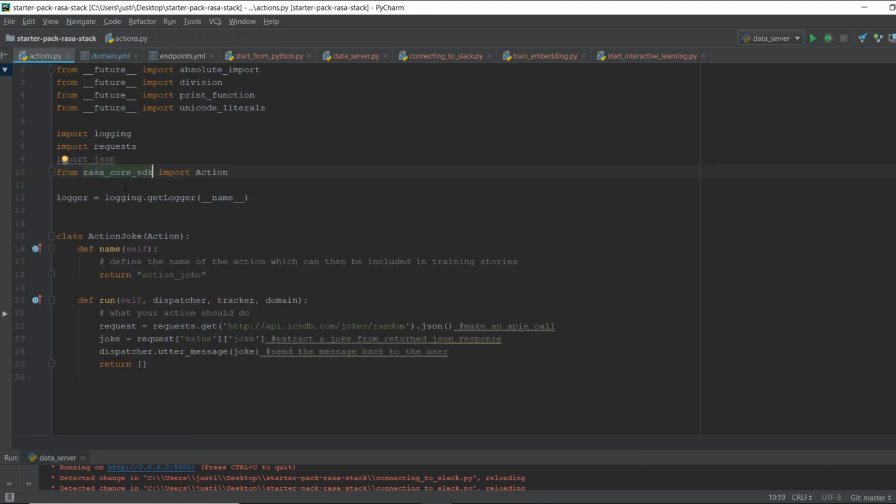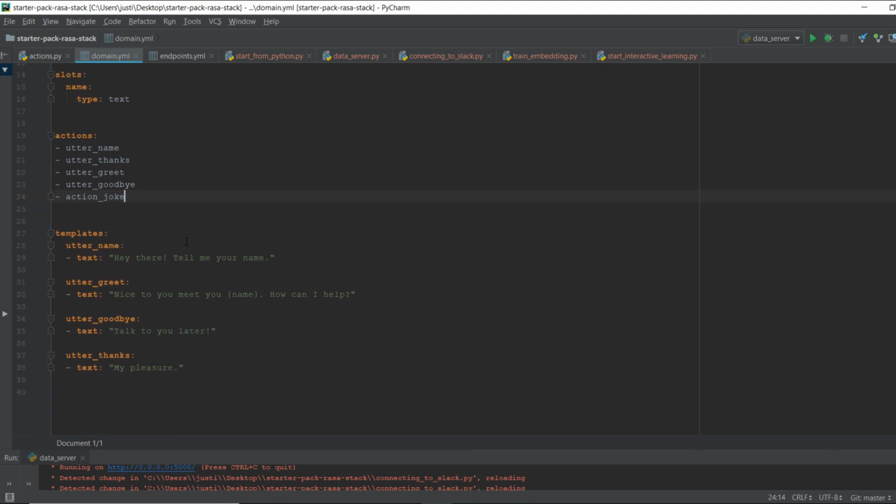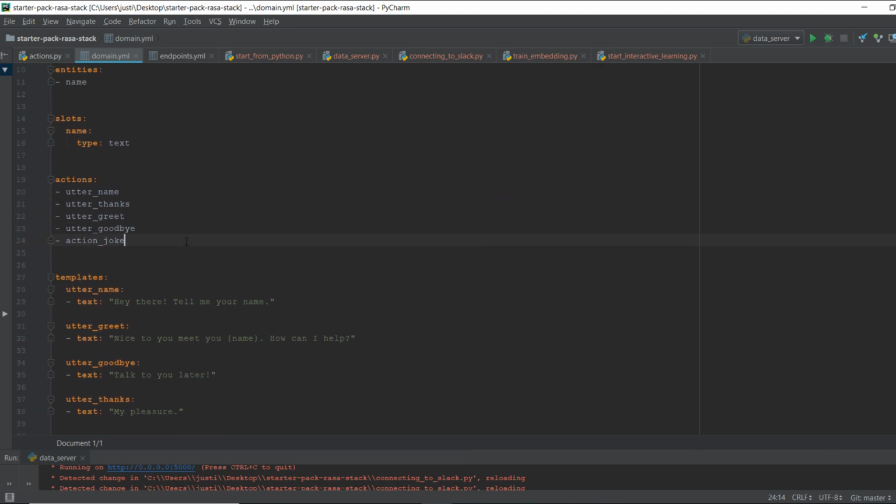After the migration, here I should include only the actual name of the action. So I'll go back to actions.py. The name of my custom action was action_joke. So this is what I have to provide to my domain file instead of the class name. So I'm going to do that. So it's action_joke. All the other things are the same. One thing I only want to mention is that if you are writing some templates that have to be executed as actions, they now need to have the utter underscore prefix so that the Rasa Core SDK would see them as actions that have to be executed.